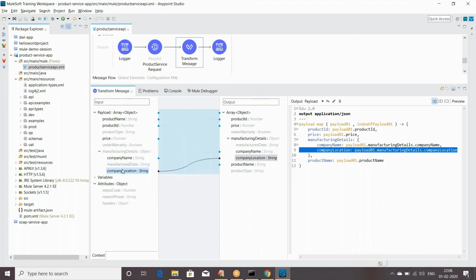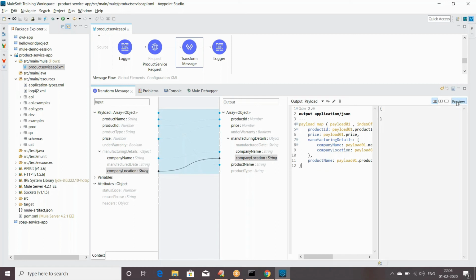It's not necessary to map manufacturing details to manufacturing details from the left and right. If it's a type string, you can map product company location to product name, that's absolutely possible. So this is going to be your transformation logic.